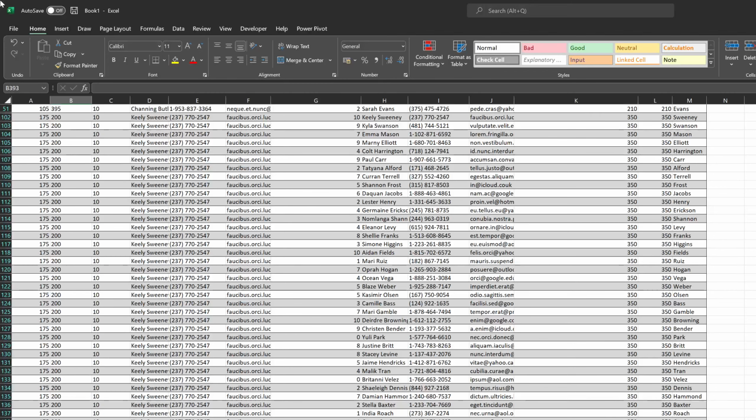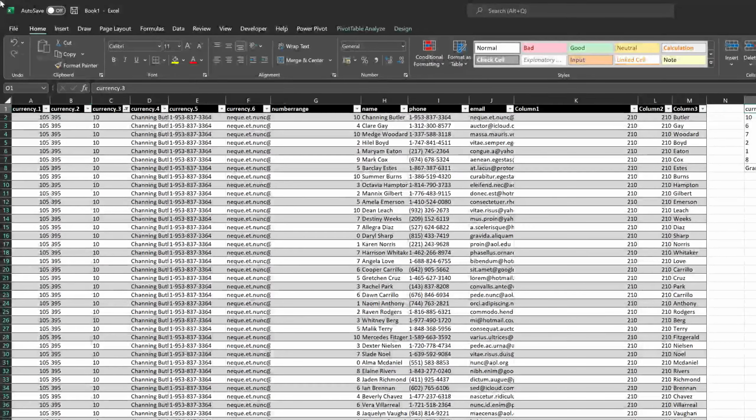Now, why is using Alt equals, which is the subtotal, better within an Excel table than using Alt equals on any other range? So let's go below our pivot table and figure out some values.